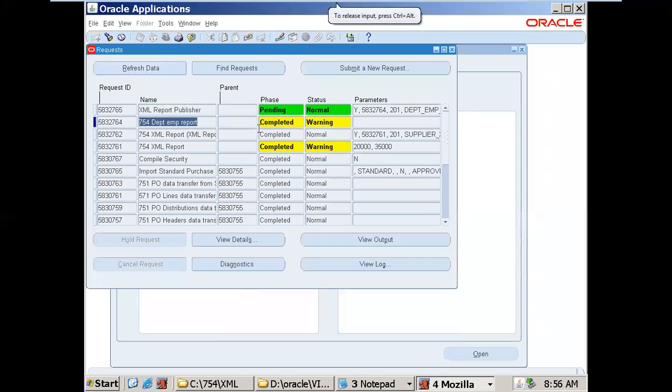So generally this program is enough, directly we'll get output. But here we got some server issue. That's why it generated the output in XML template.